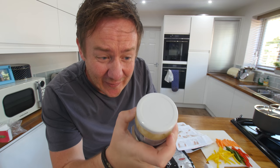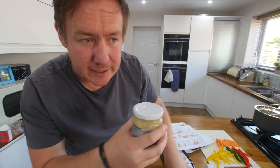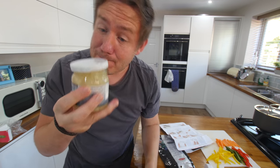Oh! So this jar key thing, a gadget that I used previously, has hopefully, yes. This is a really handy gadget I reviewed before, the jar key. We had that the other night when we were trying to open a jar. Mrs. Barrow and I were both struggling, and then Phoebe comes along and goes, "Daddy, jar key."